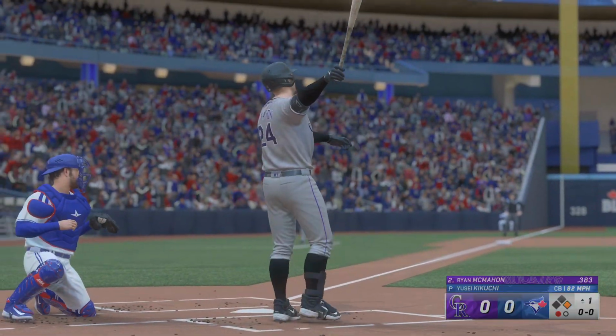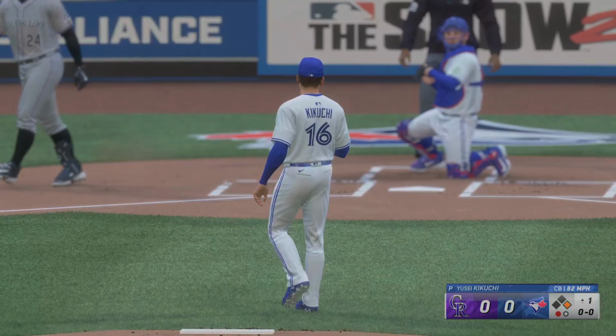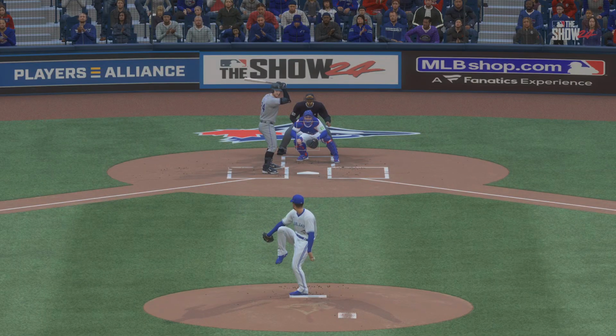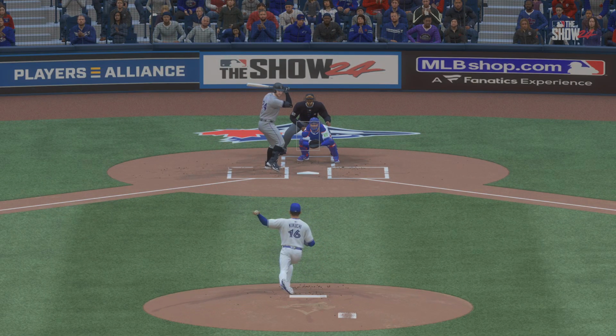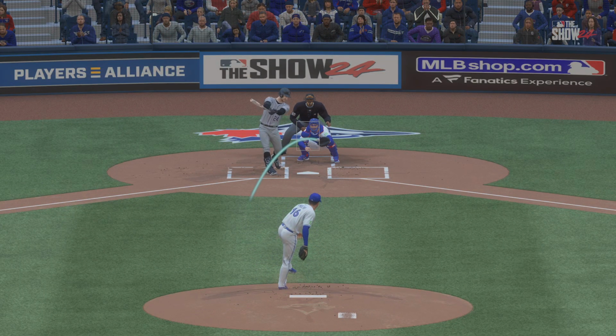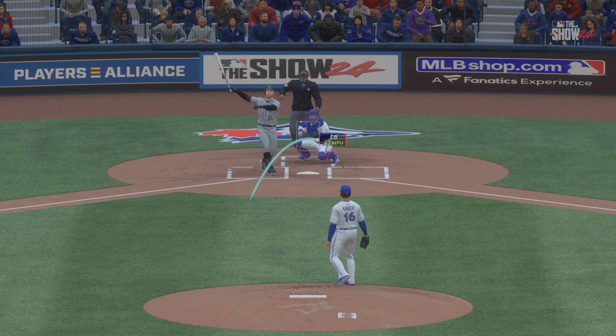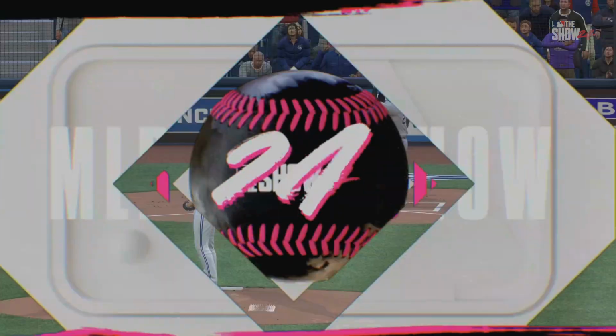Swings and misses, struck him out. Had him out front for strike three. That's a pretty nasty pitch right there. I call it a power curveball in the 80s. It's got so much spin on it, and you really don't have a lot of time to sit back and watch what it's going to do before you have to commit. It was a good one for the swinging strikeout.